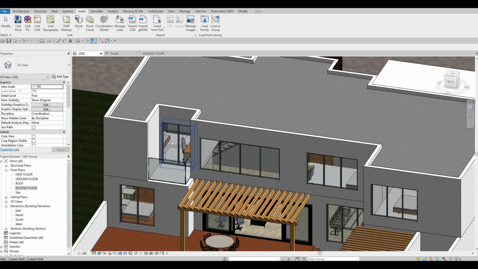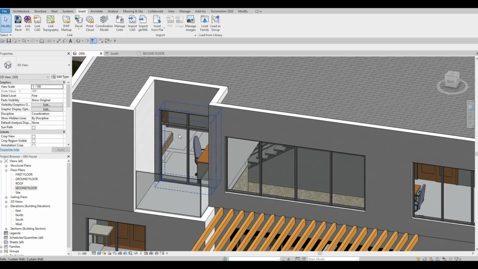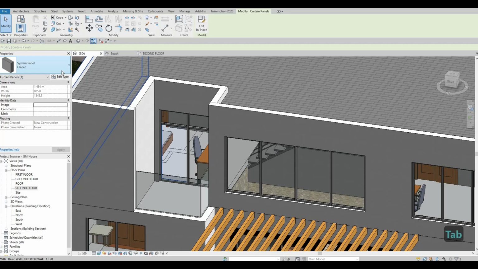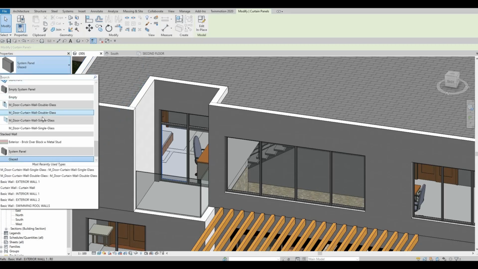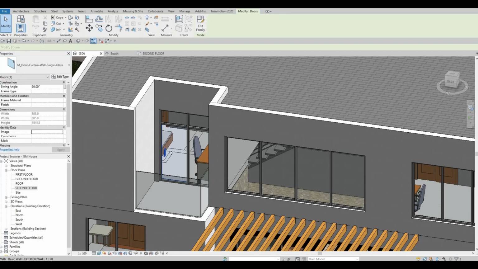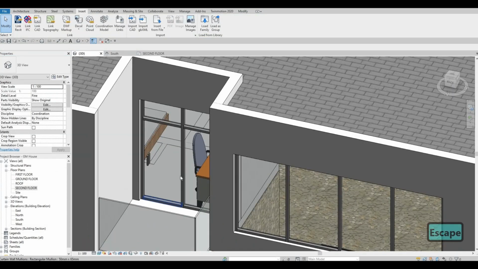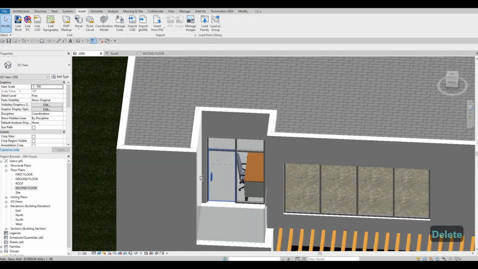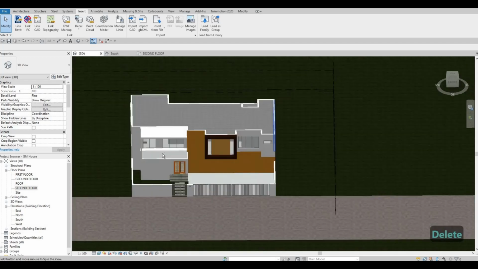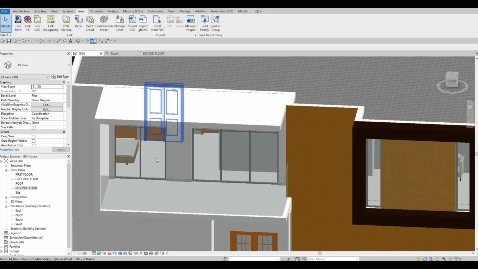Click on open. What you need to do is select the panel. So once this is highlighted, select that, drop down right here, it will be loaded. So we have the single right here, and then there we go. But you need to delete the one below because no door has that. And then you do the same thing right here.